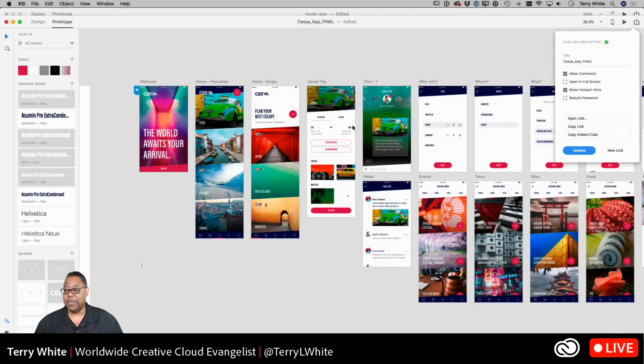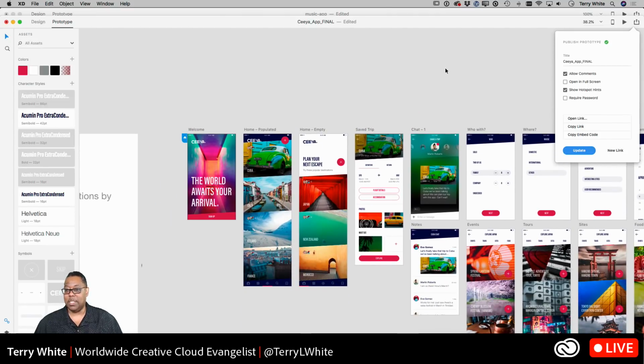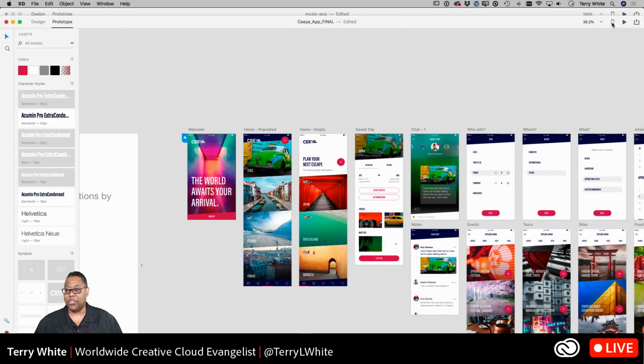One more way to do it is that you have the ability, with your iOS or Android device, to actually download Adobe XD for your phone or tablet and share it onto your phone. It will cache it, and that way you can hand a phone over to the client and have them walk through it as well.